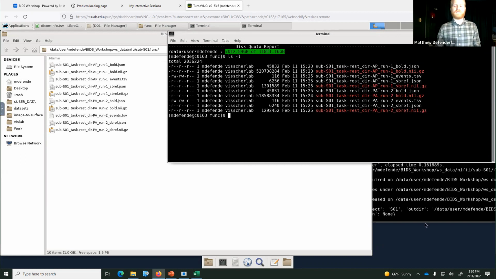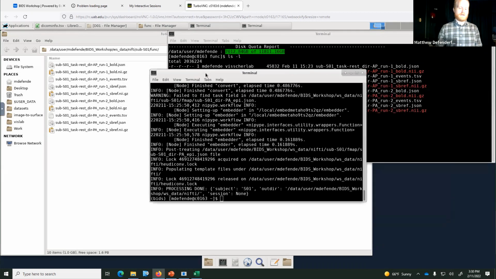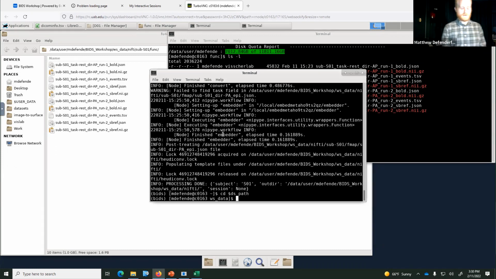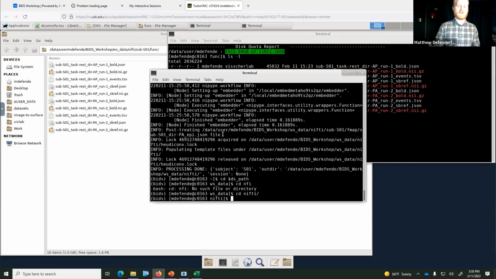So as part of the cleanup after BIDS conversion, we're going to change directory to the dataset directory path, and then cd to the BIDS sorted directory, the nifti directory.